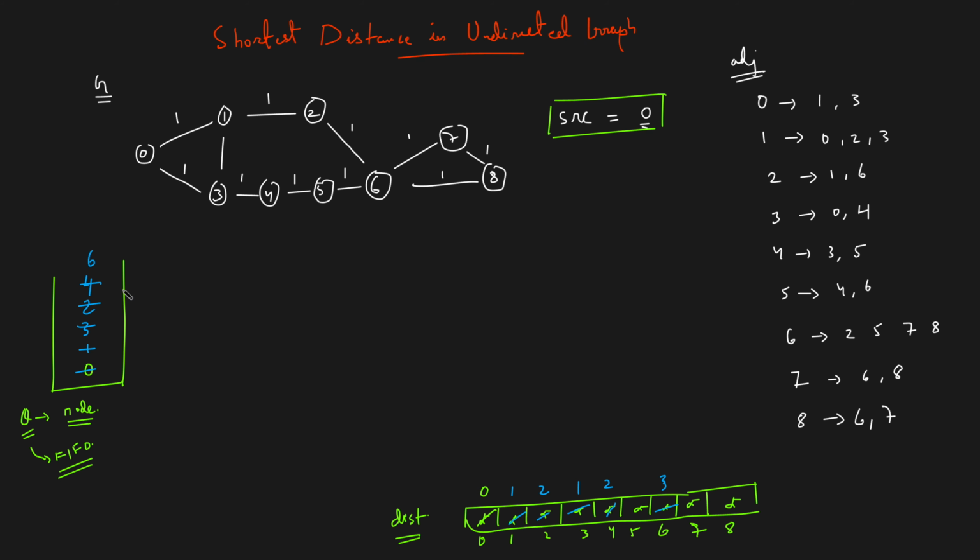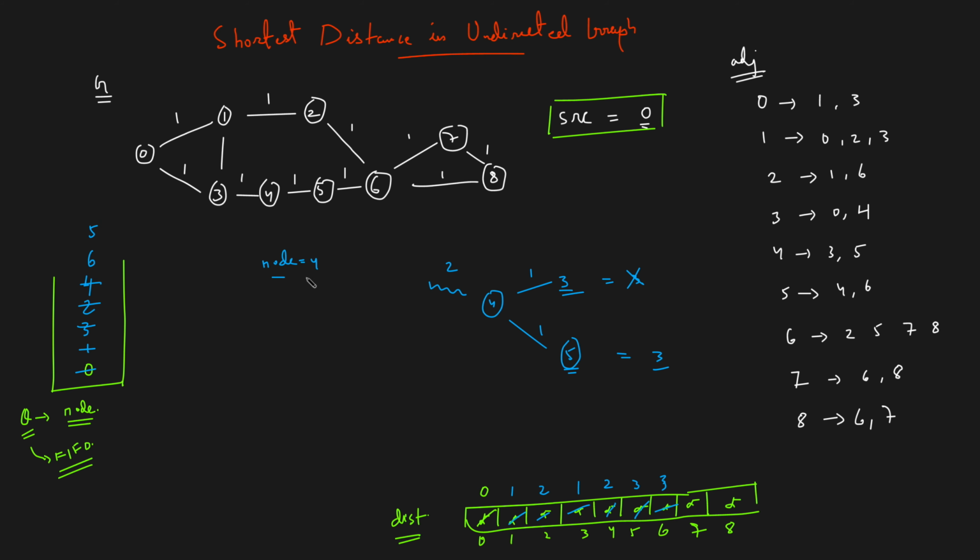So the next node is node 4. So if you write node 4, the distance of 4 is 2. What are the adjacents of 4? 3 and 5. Now if you add these two, the distance will be 3. For 3, the distance is already 1. So this is not going to be considered. For 5, the distance is definitely 3. Will it be considered? Yes, it will be considered this time. Why? Because for 5, the distance is infinity. So I can just rewrite it to 3. So I can say this node was rewritten from infinity to 3. So let's take it and put it into our queue data structure.